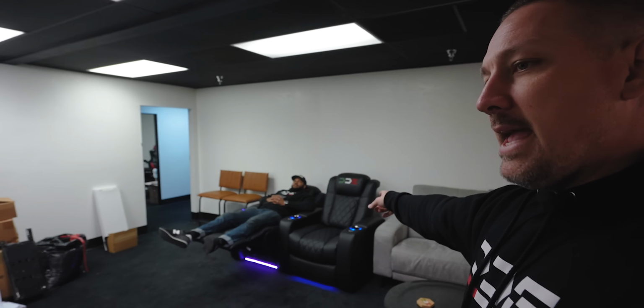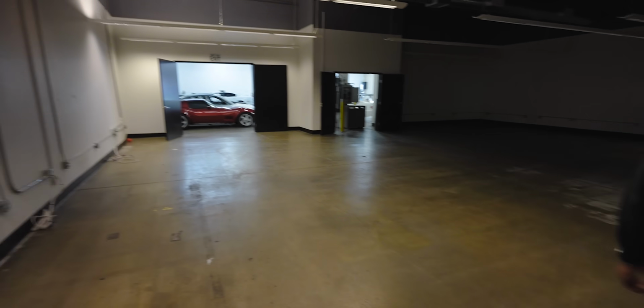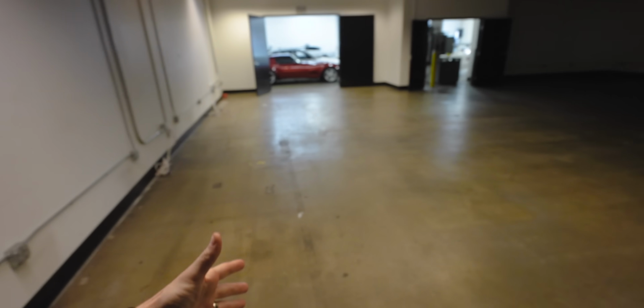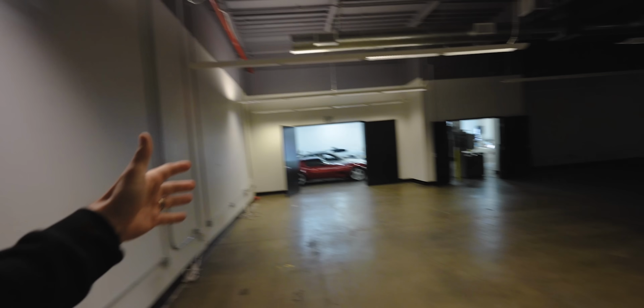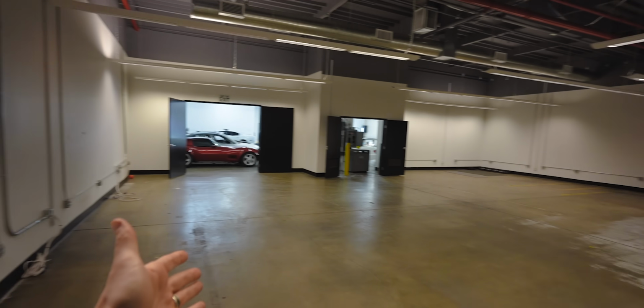From the drifting to the actual grip racing, we have our sectional, we have our shout out to Valencia Home Theater Seats. Through here is where possibly doing maybe a theater room / gym area, because this is a pretty big room. Now the cool thing about this room is this is part of the office space and it actually has an HVAC system. So there is AC and heating in here and in the offices. So as long as we close that off, we could technically put some type of theater room over here, whatever we want to do with a projector up on the wall or a screen, and then we could have another section where there's an actual gym or something. This is a massive room. Like, look at the size of it. This is kind of going to be like a storage room.